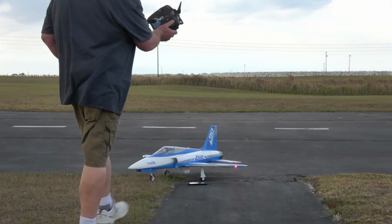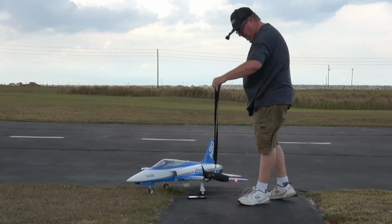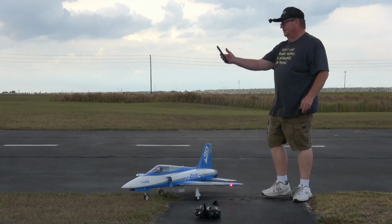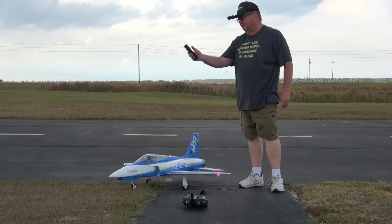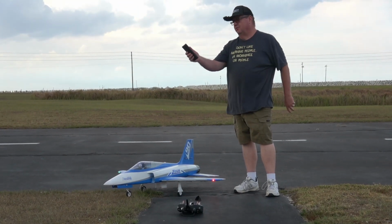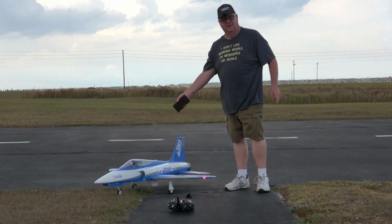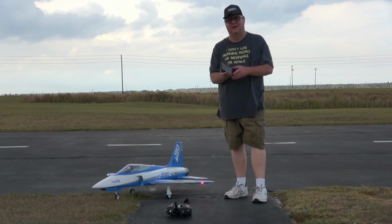All right, prop secured. 35 seconds left on a 4-minute timer. Let's check our GPS. Stop. Read. Not as fast, but not bad. 124 mile an hour this time. 135 before, I think, and then 124 this time. Not bad at all. The first time I flew this earlier today, I had her up to 139 mile an hour.